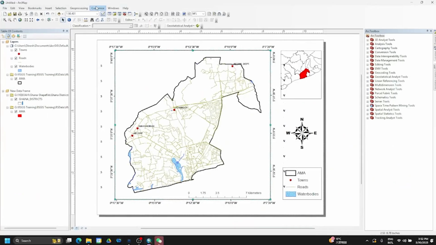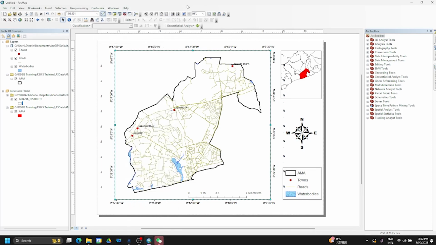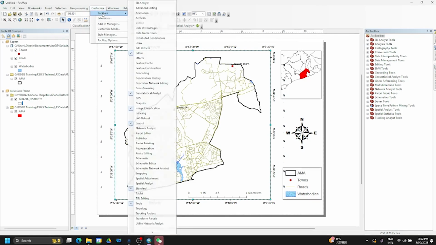So normally in maps, you see that they've projected this to here with a box. Okay, we are going to do that. But we don't have the draw tool now, so we need to bring the draw tool. In the menus here, you see draw tool, the last but third option. You click on customize, and then under customize, you go to toolbars. I'm repeating the steps again. To bring the draw tool, you go to customize, go to toolbars.